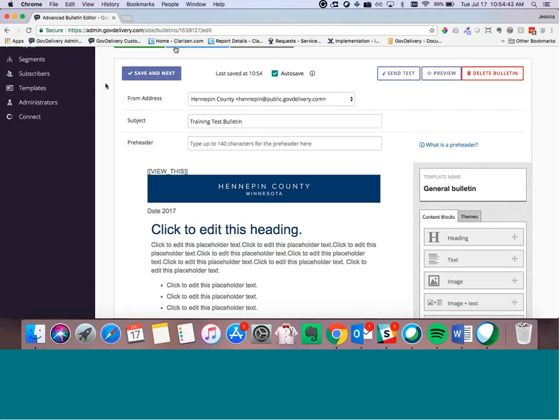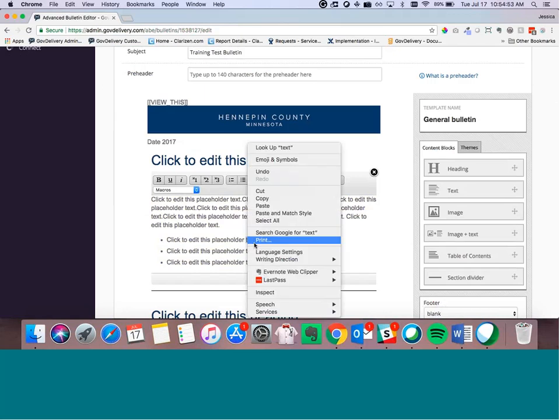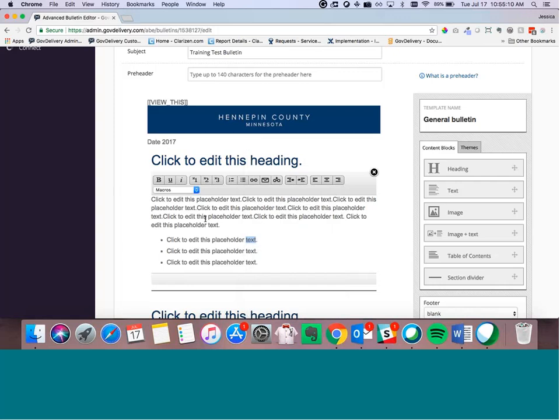Is it also possible when you're pasting in to right-click, paste as plain text? Does it give you that option? Not in this editor. Let's see. You paste and match style, and it could be different on a different machine, but I just get the traditional paste or paste and match options. Okay. It's whatever your browser or your machine would allow you to do. It's not built into the editor. Okay. Thank you. That was helpful.